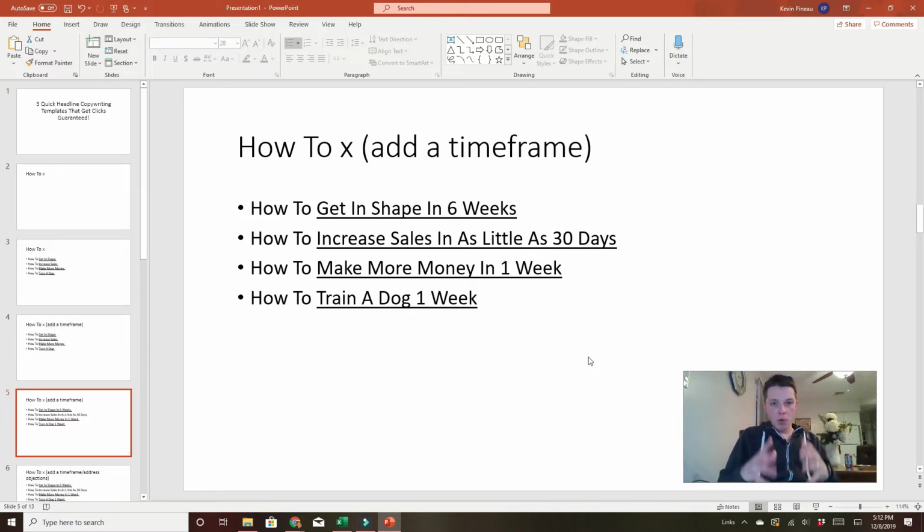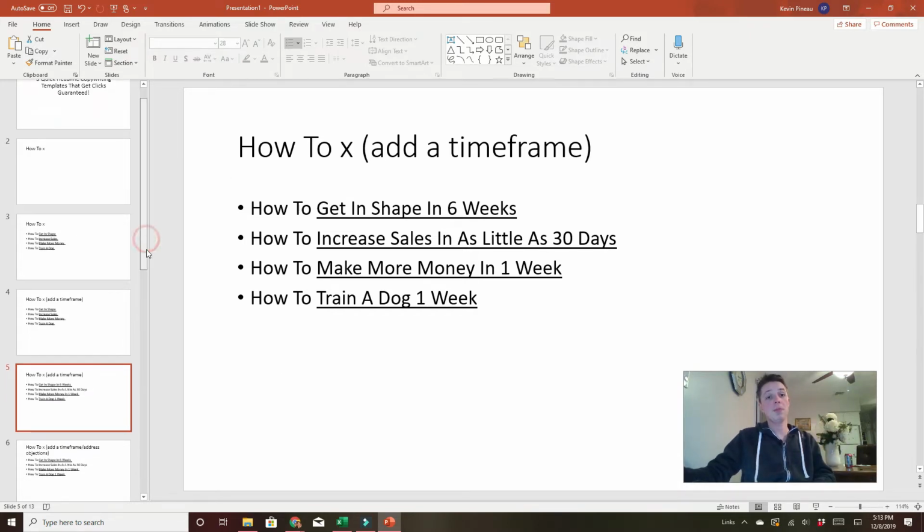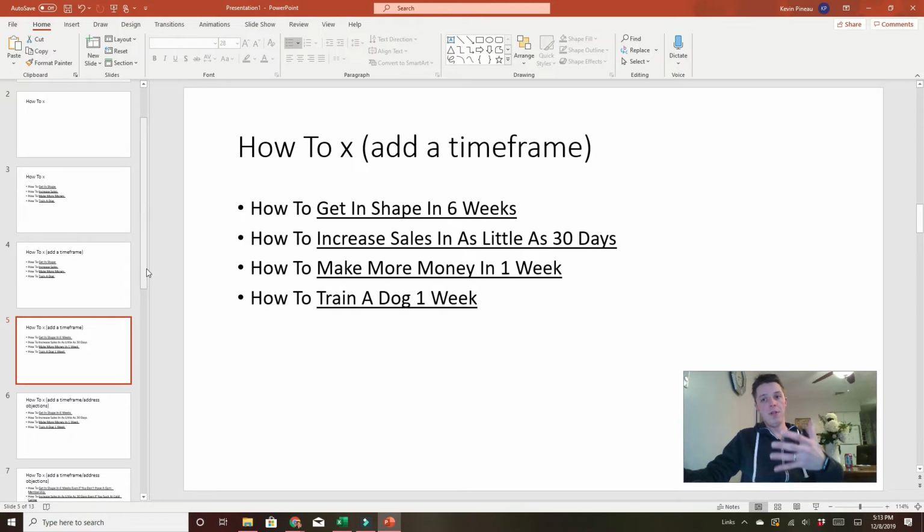And it's important that you be somewhat realistic with these. You don't want to say something like how to make $1 million in 30 minutes, even if you have no skills to do that, which we'll get into the even ifs on the next slide. But you want to be somewhat realistic with these expectations, because if someone wants to get in shape within 6 weeks and you're not giving them that, that can be an issue, okay? You want people to trust the information that you're conveying to them.